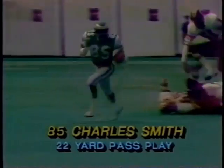It's really a screen pass, Gary. They fake to the left, come out, and throw a screen to the wide receiver. He did get a block out there by 76, Jerry Sizemore, and then he ran through 2 Washington Redskins. As we look at it here again, I think the best thing that the Eagles do is run screens to their wide receivers. I think they do this better than any team in the National Football League.